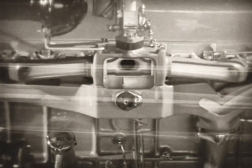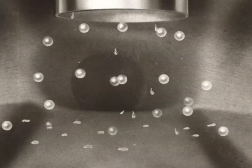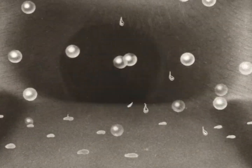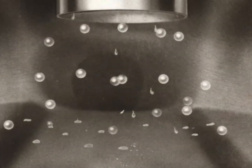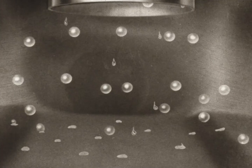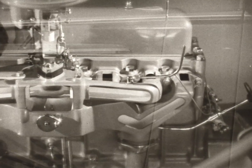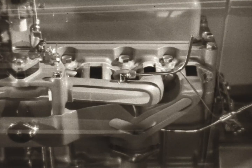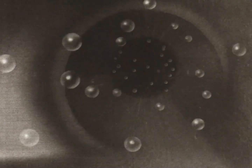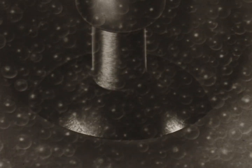Right down to the manifold that distributes the gasoline to the cylinders. We're standing on the hot spot — all the drops mixed with enough air are floating right on past, while the others stop here to be vaporized. This manifold heater cuts down waste and lets each drop of gasoline do its best. Gasoline is whirled through the manifold to keep the mixture uniform, speeding it up in one place and slowing it down in another, so the same amount of gas gets into each one of the cylinders.